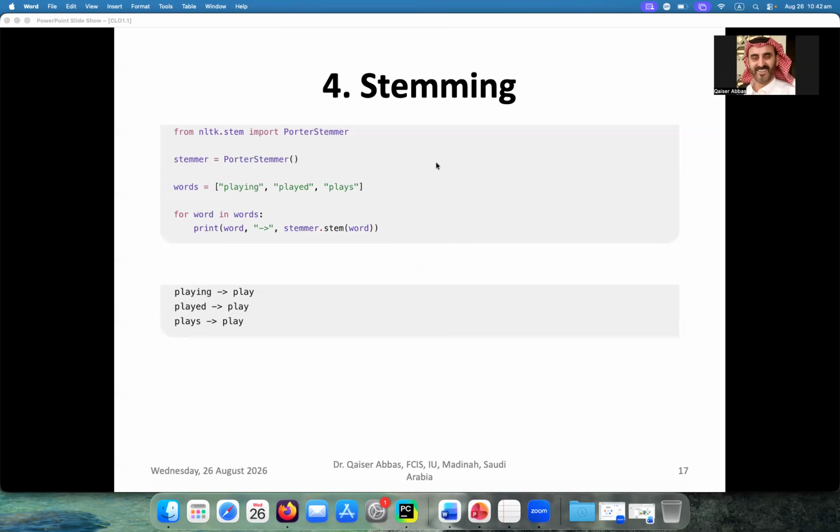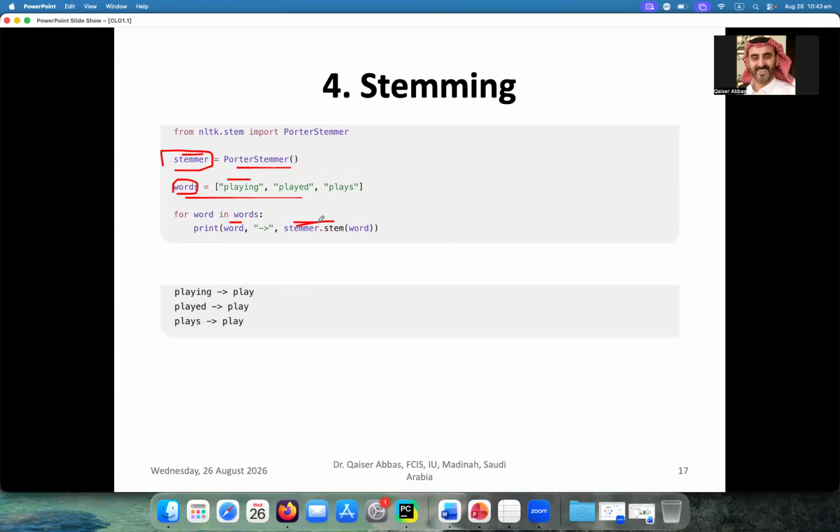Okay. Why is the pointer not working? Yes. So a PorterStemmer object is created, and we have stored the reference here in stemmer. And then we have these words: playing, played, played. We are initializing an array of strings. And then for word in words, we run a loop, taking one word each time. We display that word, and then the same thing, stemmer.stem.